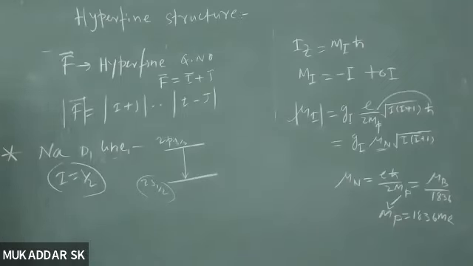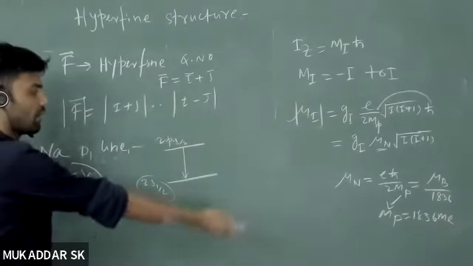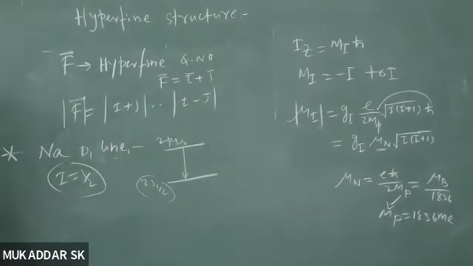If I take I equals 5 by 2, then it will be complicated, because you will get many lines. And in the exam, I think they will not ask like that, so it will be very simple. If they are not providing you that value, definitely you can calculate it, right? But I have given that example. Let me take I equals half here.